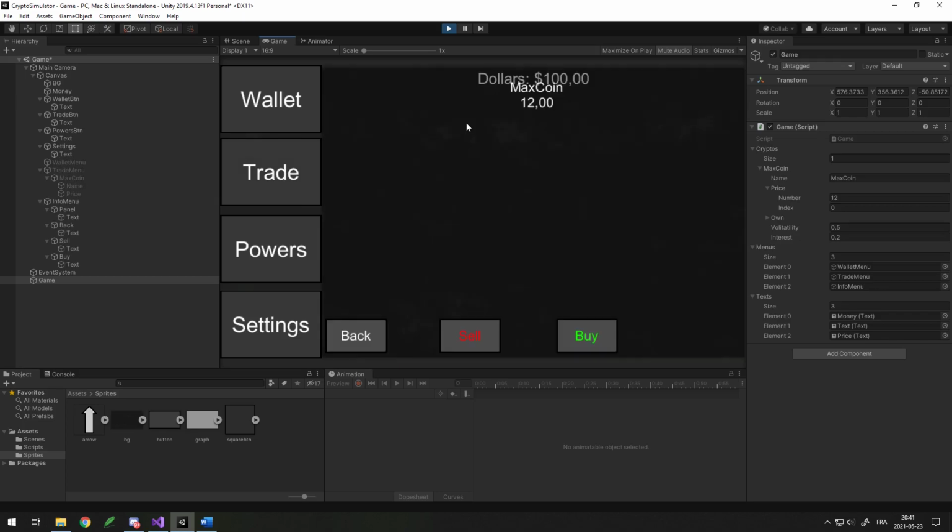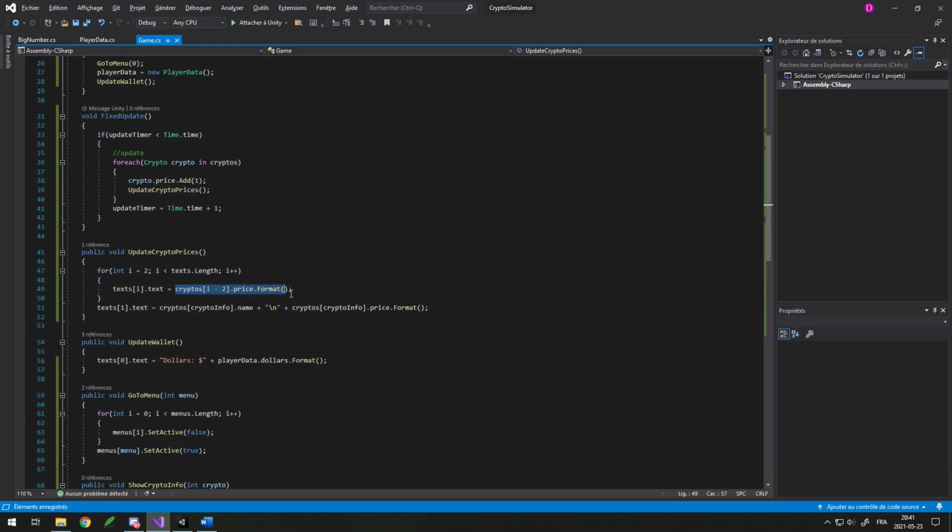So now if I hit a coin and the price updates, it updates it here too. So now I'll just update the button to show how many I have. So I'll do .own.format and then plus that. And I'll actually put a little parentheses before, so I think it looks better like this. And then plus the parentheses and the space.